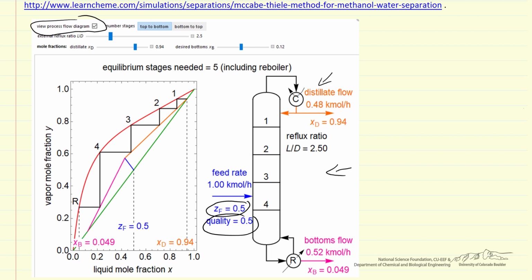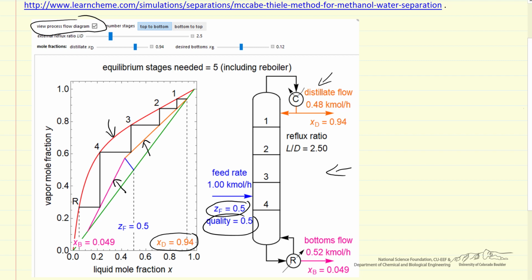The diagram on the left shows two mass balances for above and below where the feed enters the system. And then it shows counting off stages where this is the equilibrium line, and for methanol water we fit data using a two-parameter Margules equation, so it's a non-ideal solution. The distillate mole fraction, and the mole fractions are all for methanol, the more volatile component.